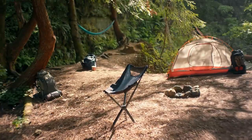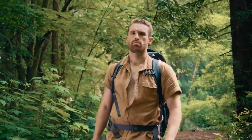Now introducing Sit-Pack Campster, a truly revolutionary chair reimagined once again. We built this chair for anyone seeking adventure.